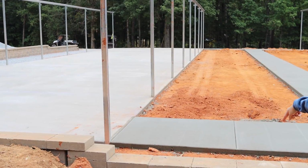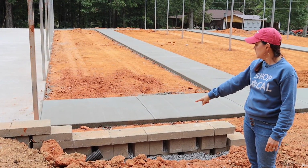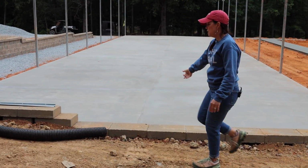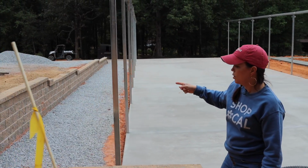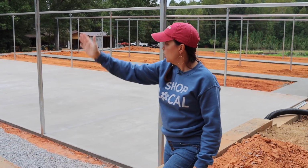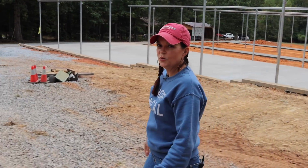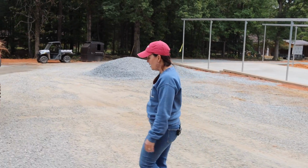Retaining wall, this is where you can see it really nice and easily: there is a French drain on this side. You can see right here where that pipe is still sticking out, and then there is going to be one on the other side of the retaining wall as well. That's what this pipe is. It's still connected. Jerry and Andrew got the one already installed here. So we have French drains on both sides of the wall, taken care of, nice and easy. So there you go.